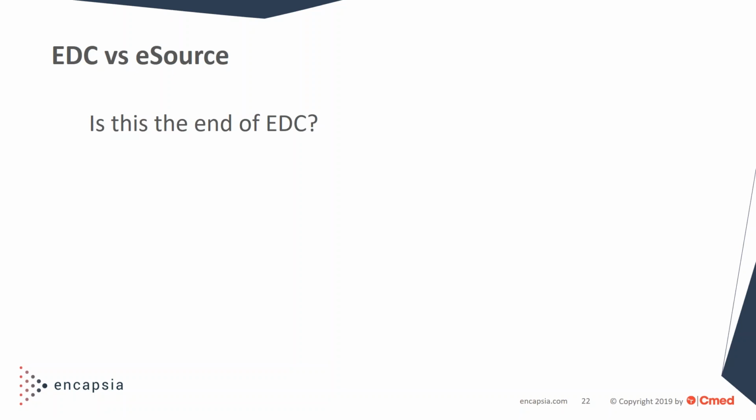So with all the challenges of these 4 types of eSource to overcome, it seems like we are still quite some way off from all trials being able to run a full eSource approach. Let's just take one of these types of eSource into account, those EHR integrations. Until FHIR is a more widely adopted protocol by each of the EHRs, then integrations are going to need to be set up manually for each system. And even then, with such variety and difference in clinical research to healthcare, it does feel like we're still quite a long way off from this being a complete solution for every single site.